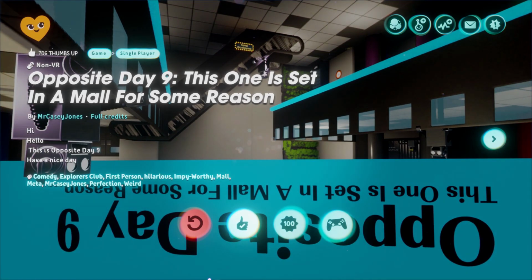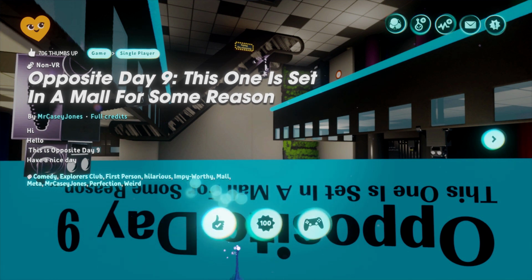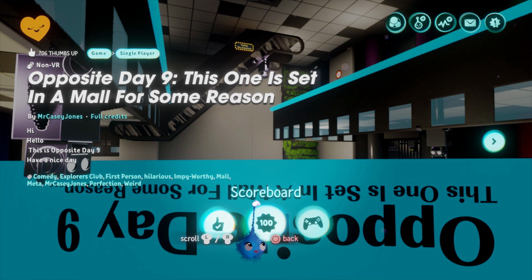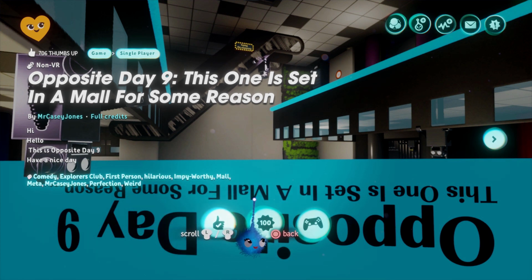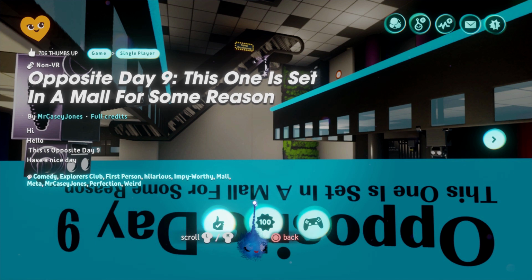Next we have Opposite Day 9. Now, if you haven't played any Opposite Day game before, start at the beginning, work your way through. Casey Jones has a distinct sense of humour. It started off, you have to do the opposite of what you've been asked to do and all sorts of things, which is why it was called Opposite Day. But now it's become a thing. It's become a Dreams thing.